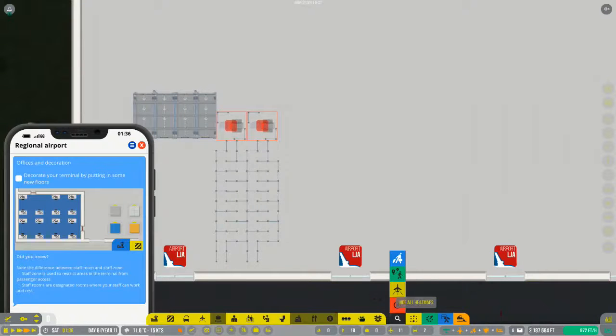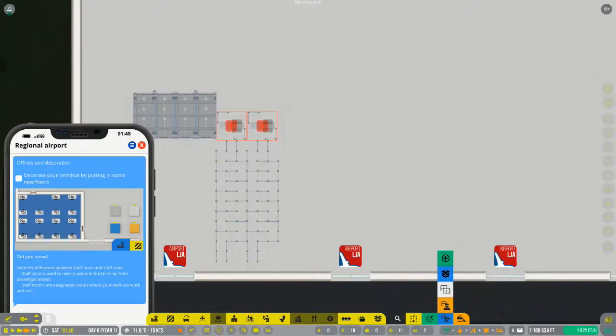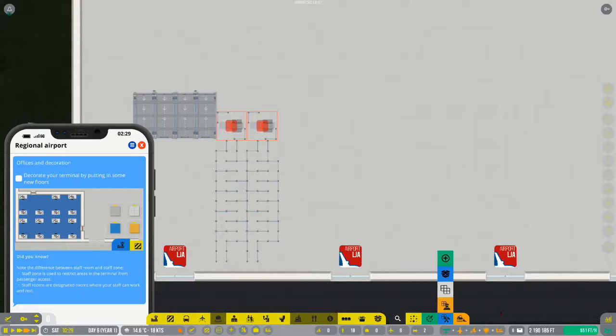Help me. Template planning mode. No. Wait, yes, I think. Maybe. No. That didn't help. That is so dumb.